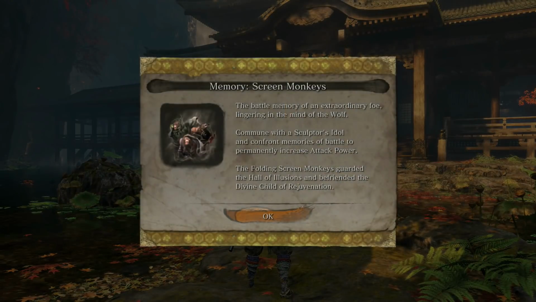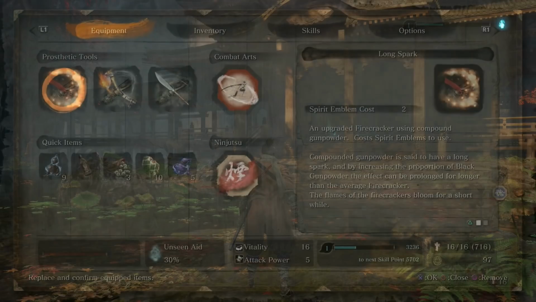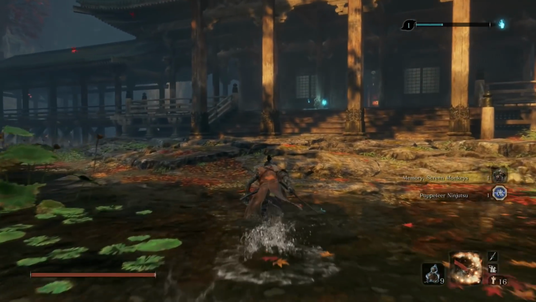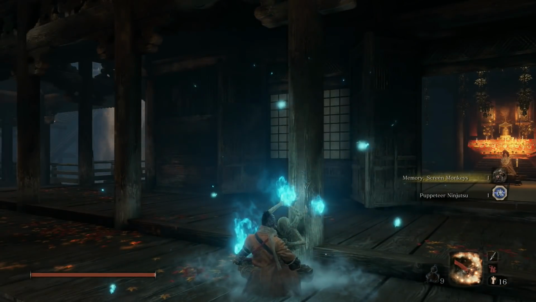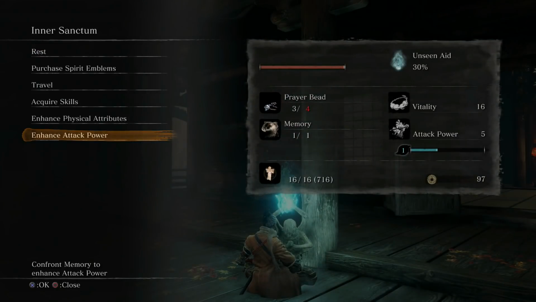Alrighty, well, we're about to get the memory, and also we're going to get a new ninjutsu move, which is actually a really cool one. We can actually use this to access a couple secret areas. So let's go ahead and put that on right away. And now we can go ahead and go to the idol. Now, I guess this is kind of a spoiler, so if you want to catch up to this point, go ahead. But we are going to do a couple things.